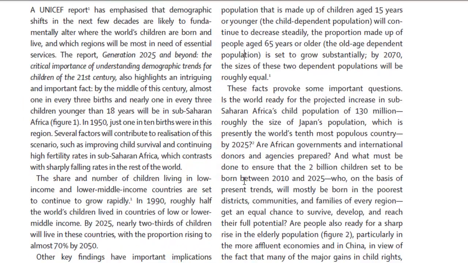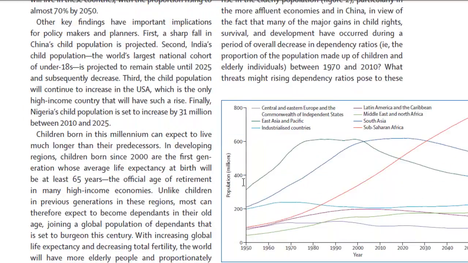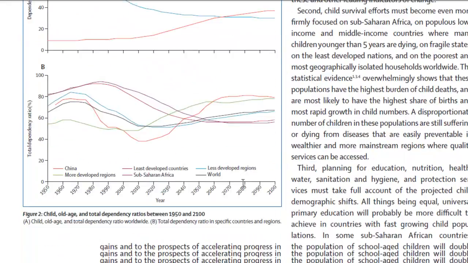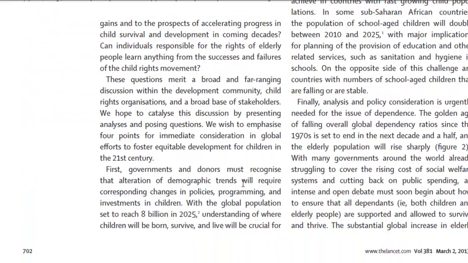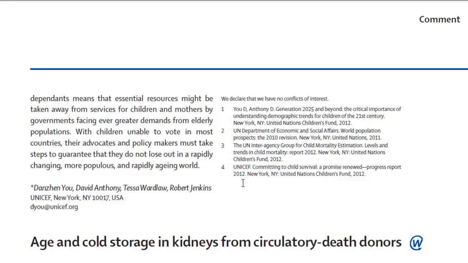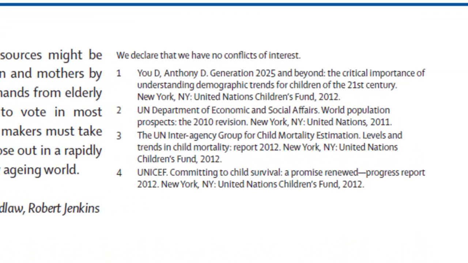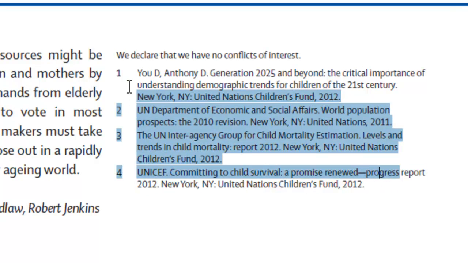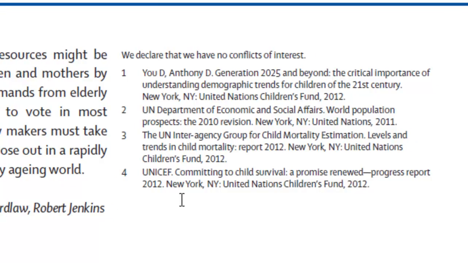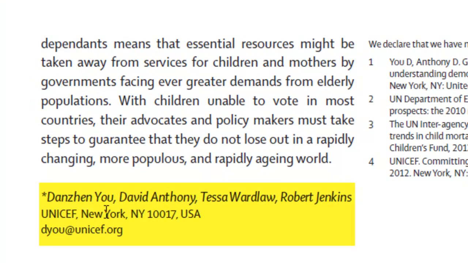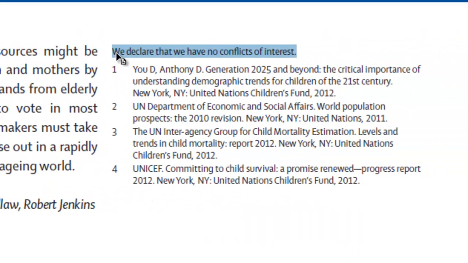If we scroll down, this is about 2 pages long, and it has some illustrations, some graphs for us. But when I get to the top of the 3rd page, it ends. But even though this is an opinion piece or more of a commentary piece, it still gives us a bibliography. The other thing that it gives us is information on the authors and where they're associated with, how to contact them, and also they have declared that they have no conflicts of interest.